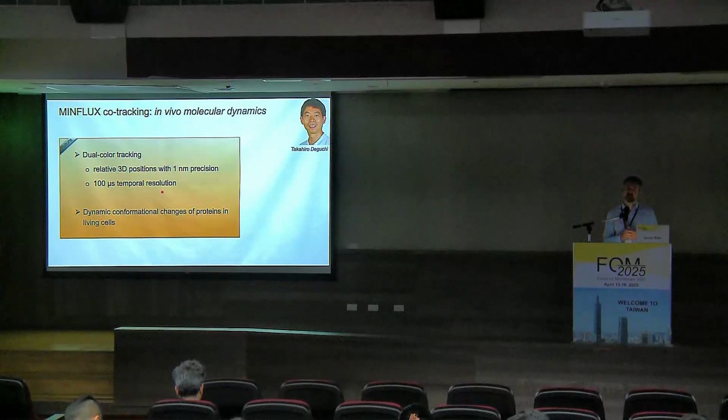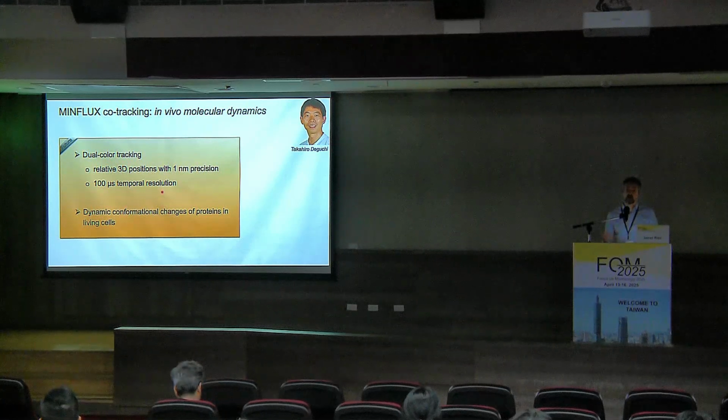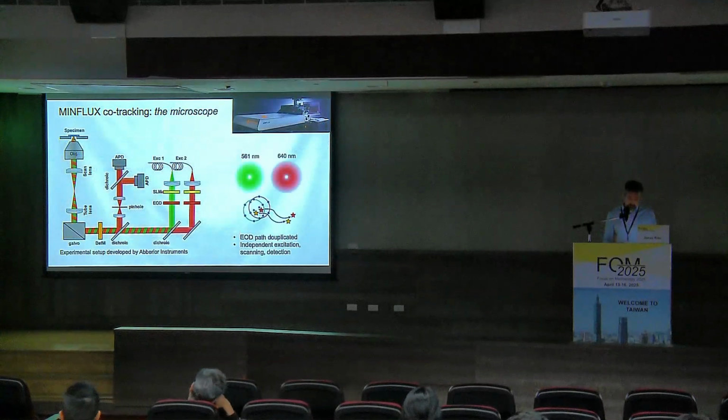And this can be solved by extending MINFLUX tracking to dual colors, to two colors at the same time. Because then we could, let's say, put a red and a green fluorophore at two parts of our protein and then look at the relative distance, hopefully down to nanometer precision in 3D and 100 microsecond temporal resolution. And this would allow us to fulfill one of the dreams of structural biology, to directly monitor conformational changes of proteins in the living cell. So we are working towards this, and other groups have already achieved this.